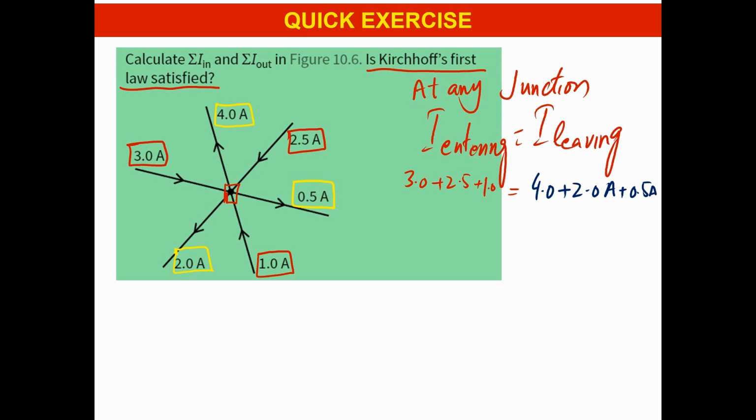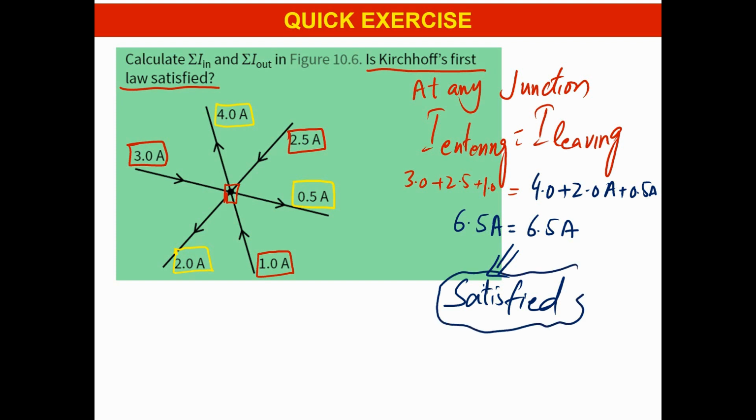Now if we add on both sides, we will get 6.5 amps on the left side, and we will also get 6.5 amps on the right side. So the question was asking, is Kirchhoff's first law satisfied? It is satisfied. So simply you need to say that Kirchhoff's first law is satisfied. That's all for Kirchhoff's first law.